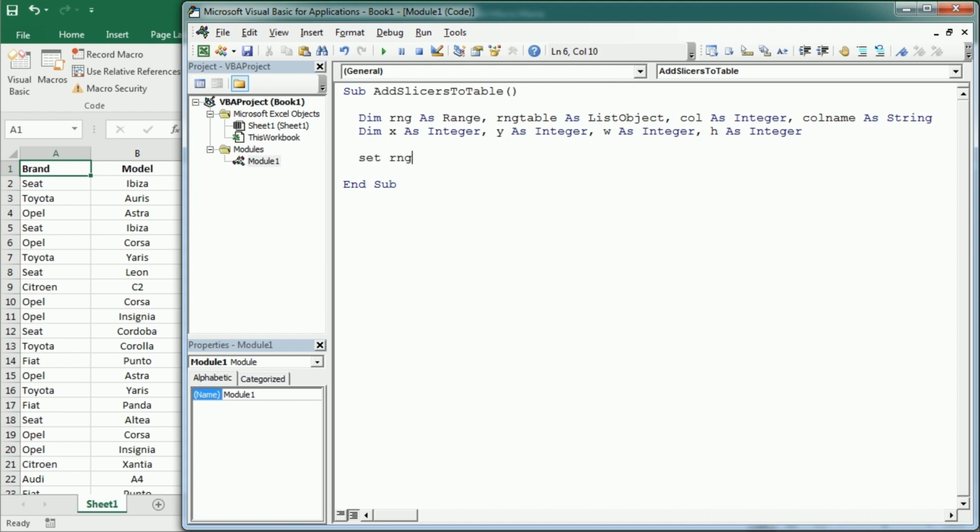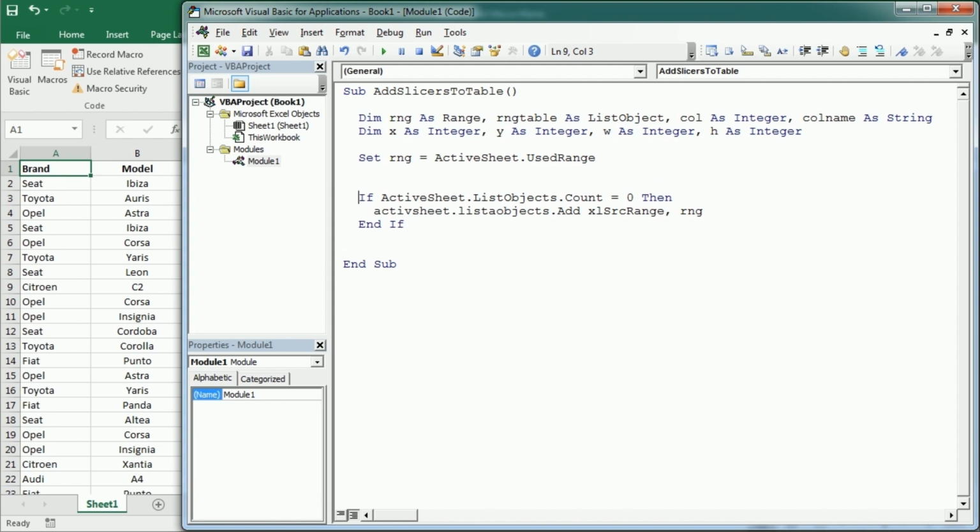So x as integer. Now we set the range to whatever we want, and usually we're going to have the used range in the active sheet. And if the range is not a table, we need to convert it to a table. So if ActiveSheet.ListObjects.Count is 0, then that means we don't have any table, and I assume you're going to work only with one table. Then in this case, we're going to add, and the type is going to be xlSrcRange, comma, which is going to be the target range or the used range in that worksheet. We can end the if statement here. So let me just put a comment here. This converts range into table.